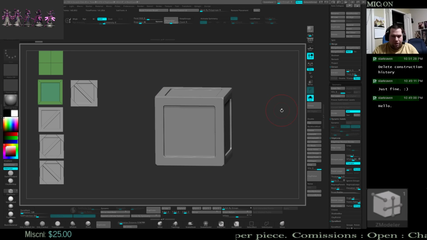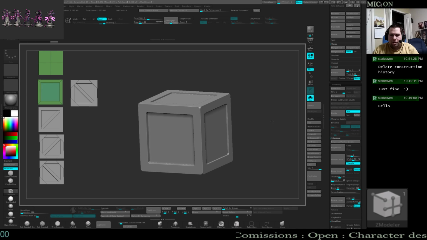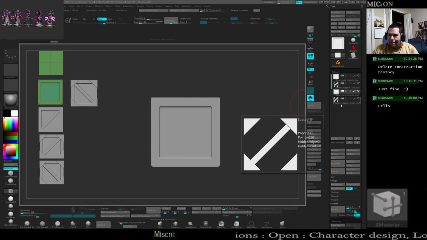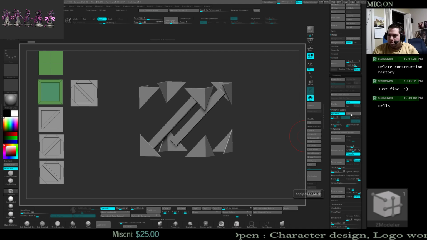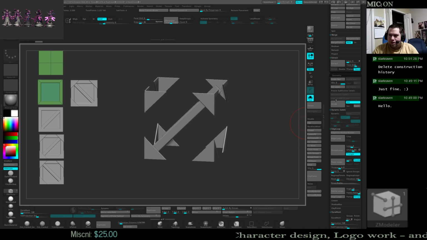That's 140,000. And I'm going to divide it 2 more times because I want a good amount of geometry on there to play with. And I'm going to go to this one here and do the same thing. I'm going to apply the subdivisions, and then divide it, in this case, a couple more times.